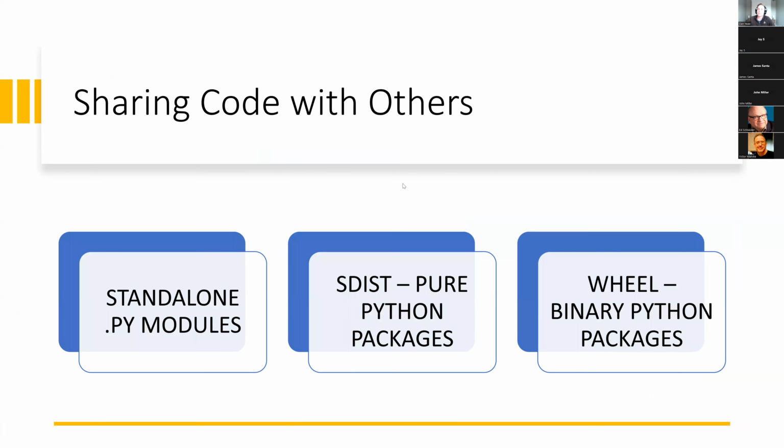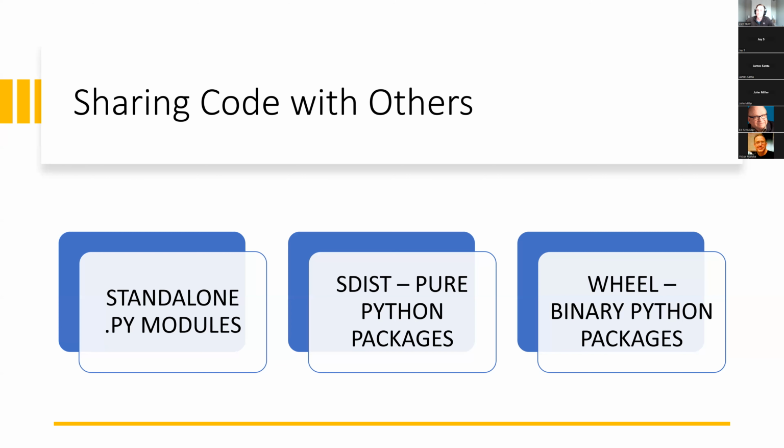We talked a little bit about sharing code with others. So the easiest way to share code with someone is you just create a .py file, a standalone module, and then you can give that to someone else. Like you could email someone a .py file or put it on a jump drive, or upload it to your website and say, hey, here's a Python file. It's a script that does something. You can go ahead and execute that and have that functionality as well, as long as you have Python installed on your computer.